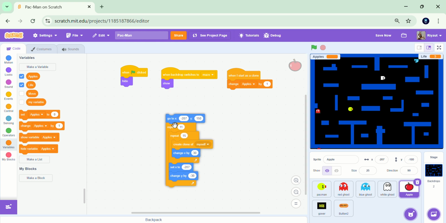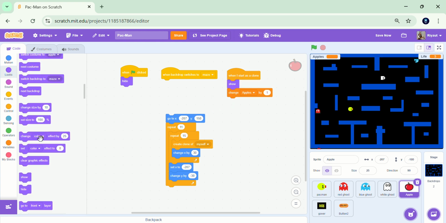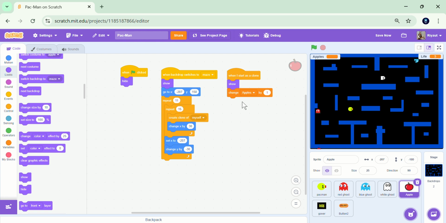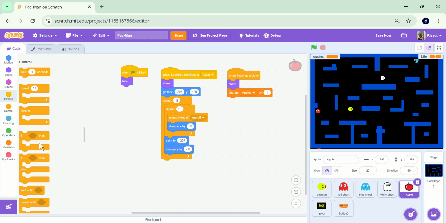Initially I don't want to see the original sprite. I want to make it see only the clone sprite. I am hiding the original sprite. I want to see only the clone sprite. Okay, and then it is counting. Counting means changing apple count by 1. If you want to increase the apple count, you put a positive value. Then I want to show, yeah, I also put that. Then I want to put the condition. So the condition has to work forever.